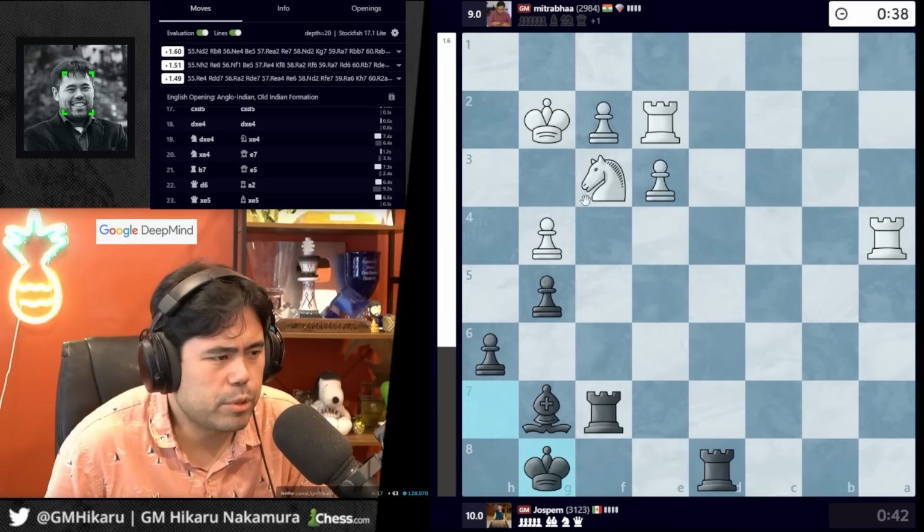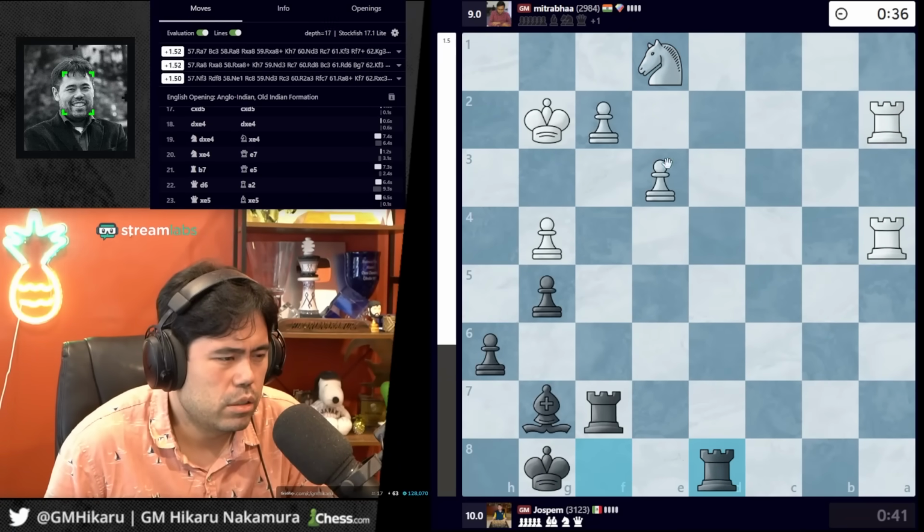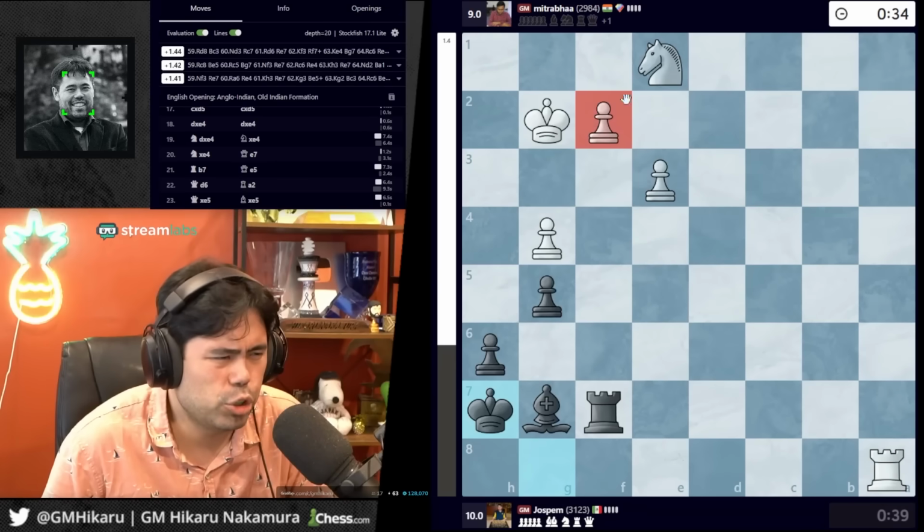But Mitraba needs to pick up his pace here. Maybe you bring the knight over. He's gonna go rook a8. I would trade a set of rooks here for sure. And now the knight's gonna become free. This should be winning for white now.